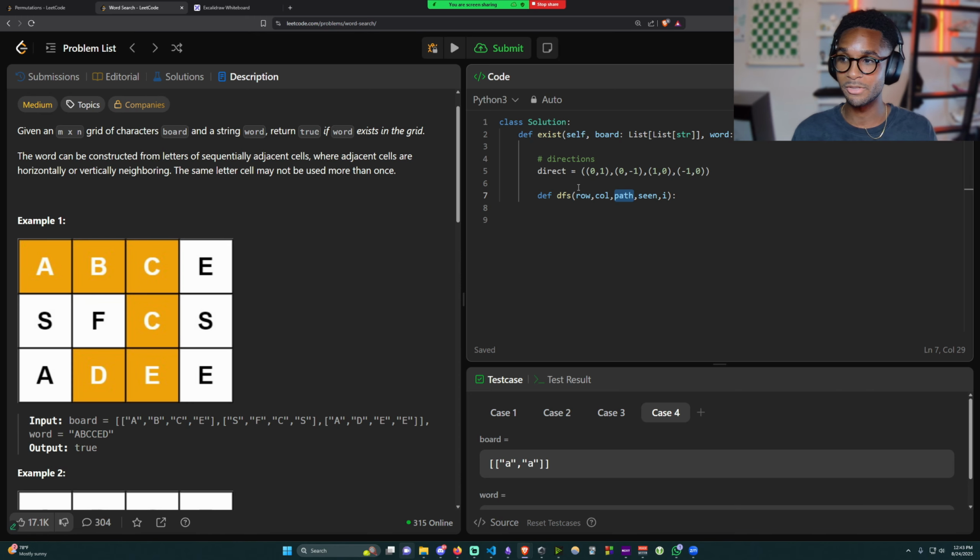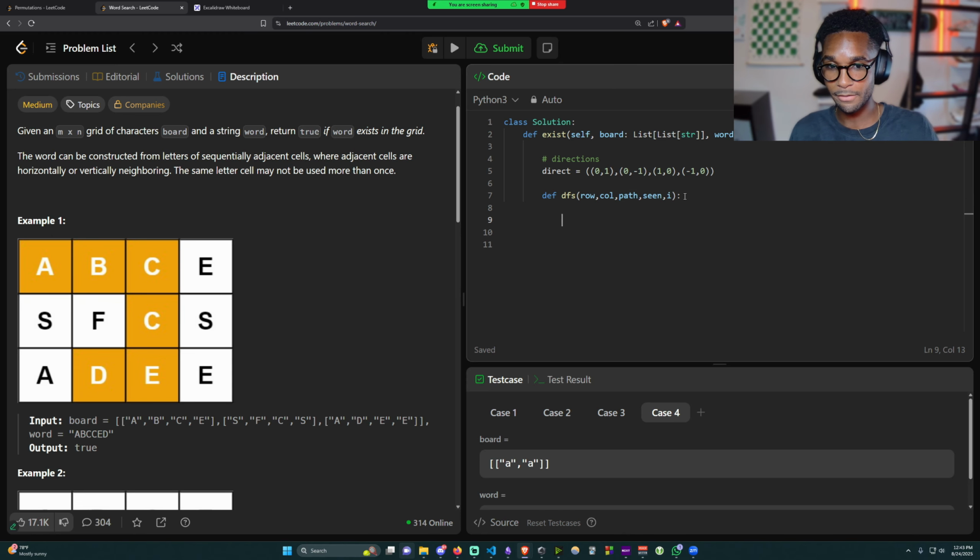So just like in the subset problem, we had a variable subset, so path. So what could we say? What's a good base case? I don't want to just give out the answer. What do you guys think? There's 2 possible ways to do this. We can either use path or we can use I. Does anybody have any ideas?